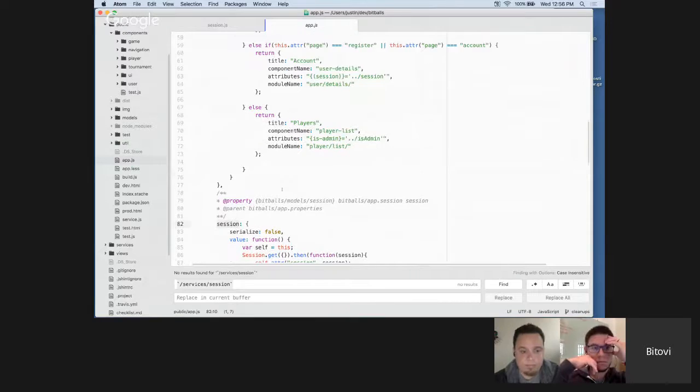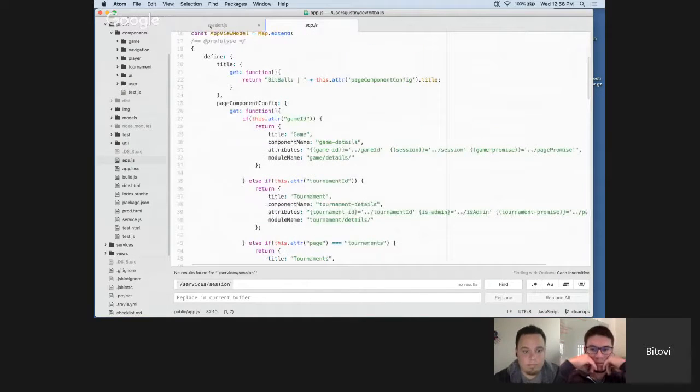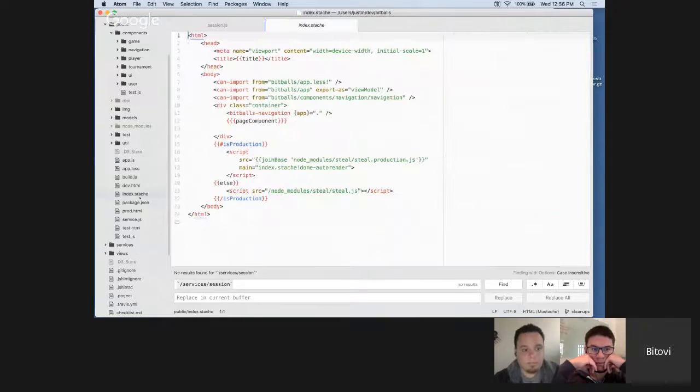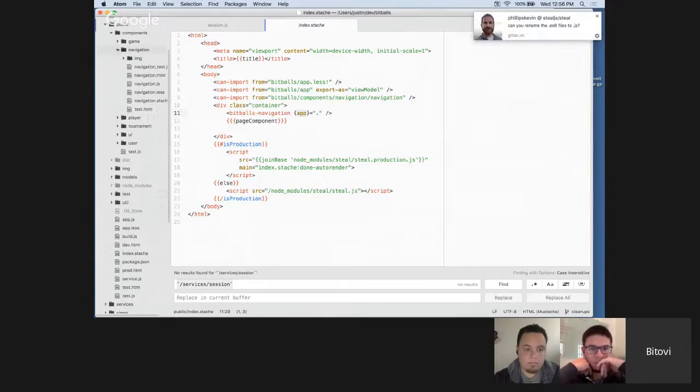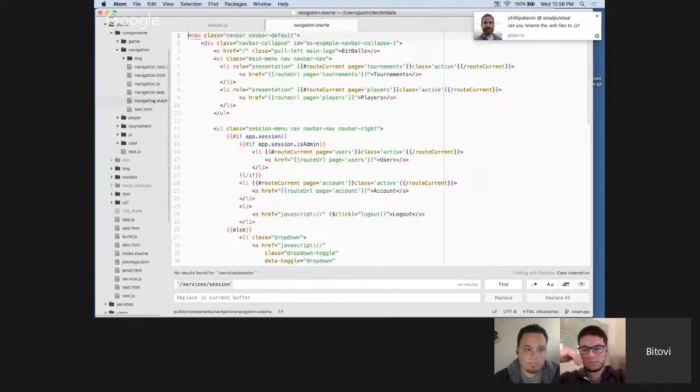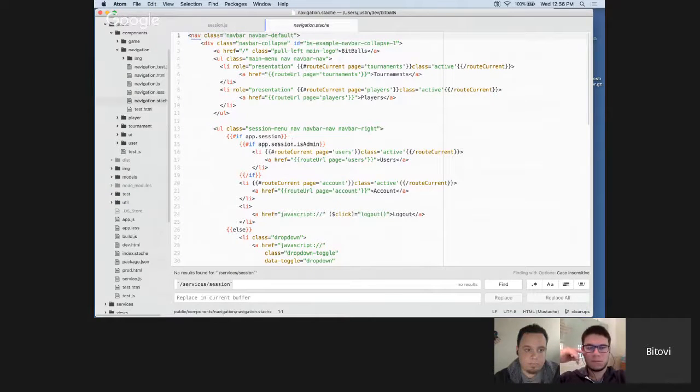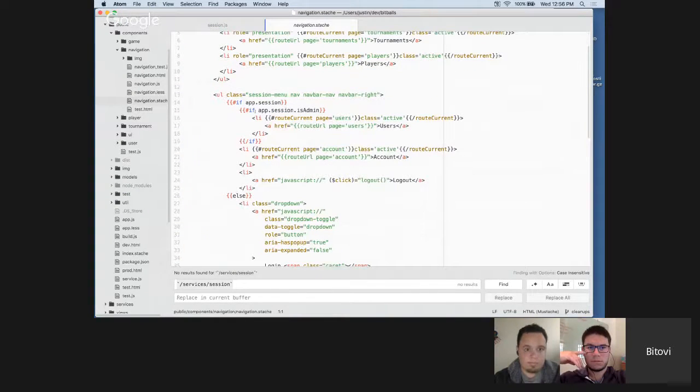And because there's never a session property on our application view model, if we look at how the navigation page is passed the actual application view model as its app property. So the navigation component just checks, hey, if there is a session, then you're going to show the logout button.